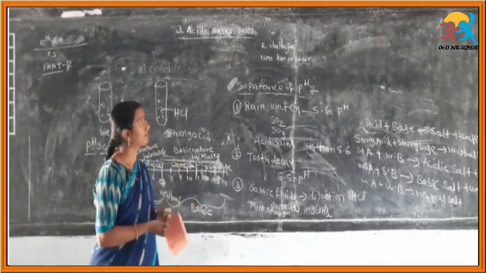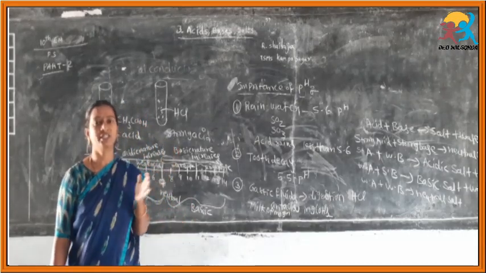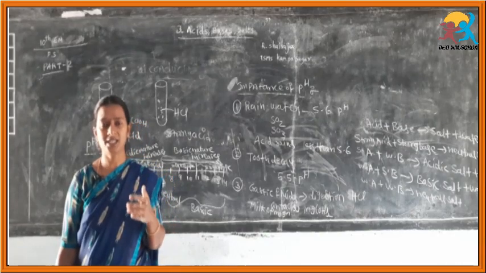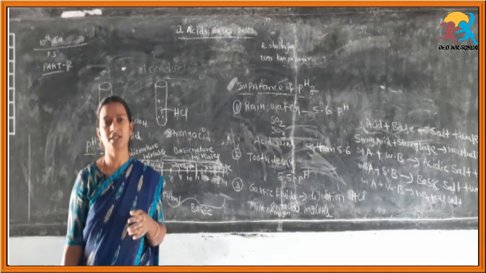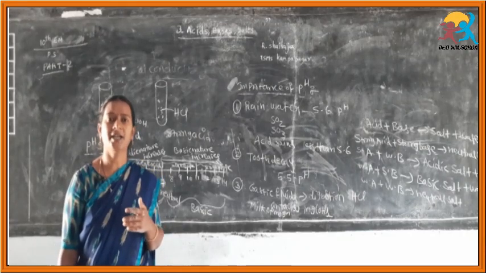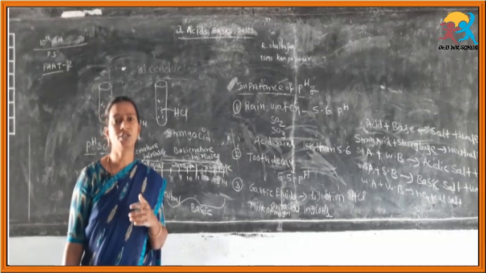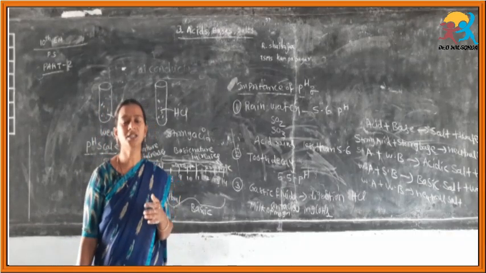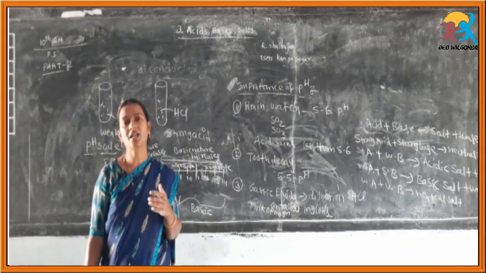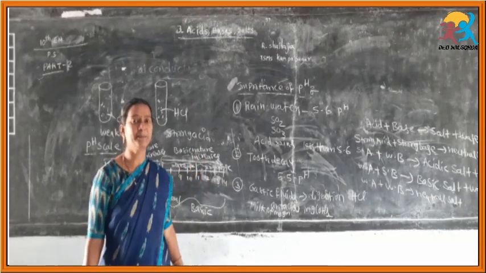So in this section, first was the electrical conductivity of acidic solutions and basic solutions. Generally acids and bases conduct current, they are good conductors of electricity. But glucose and alcohols are not good conductors. Why? Because they are neutral substances, they do not allow the current. The electrical conductivity diagram is important.